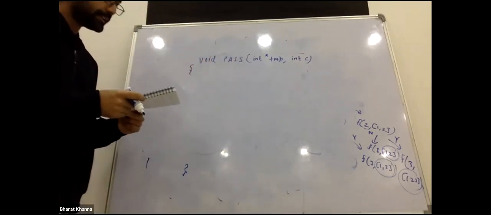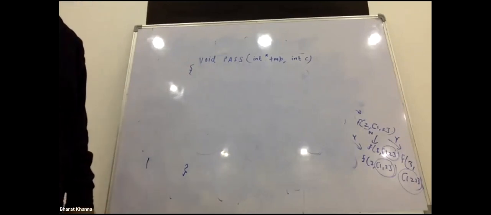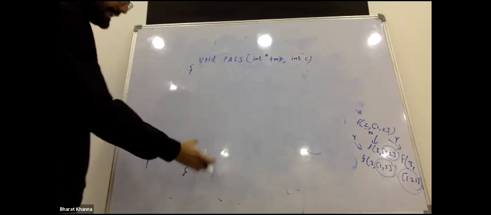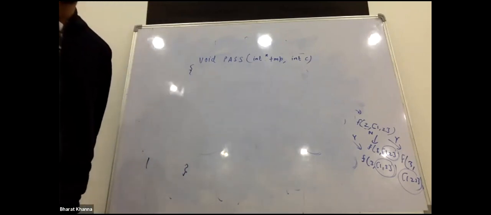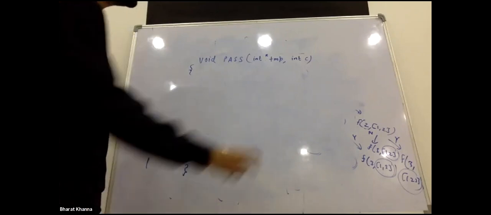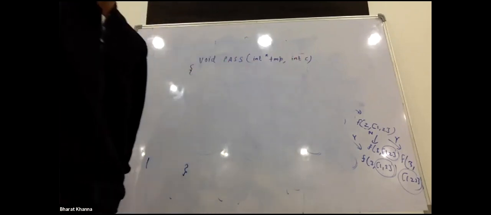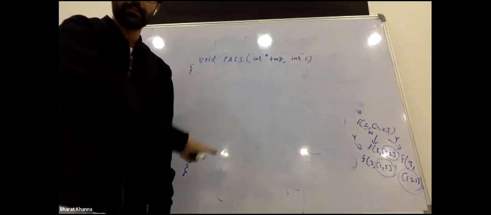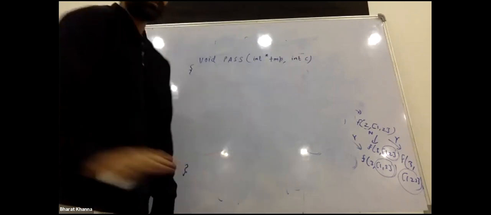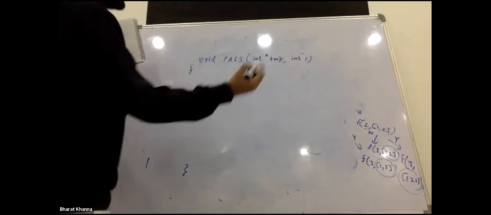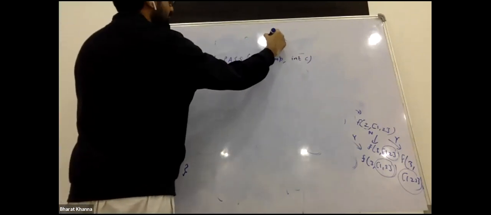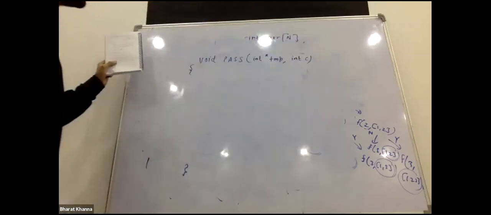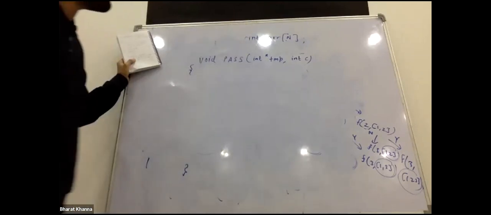Can you tell me the termination logic? Where am I going to terminate? I showed you in the diagram. We were terminating when our array was over. And when our array was over, the value of count was equal to the size of the input array. When we were at the leaves, the value of count was equal to the size of the input array. So let's say my input array is a global array, something like this, and its size is, let's say, n. For simplicity's sake, I have written it over here.